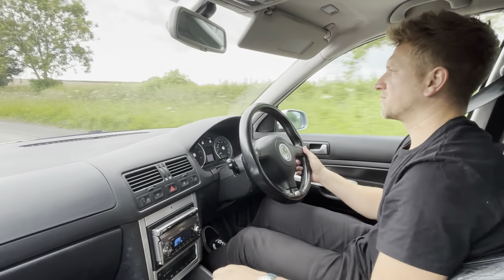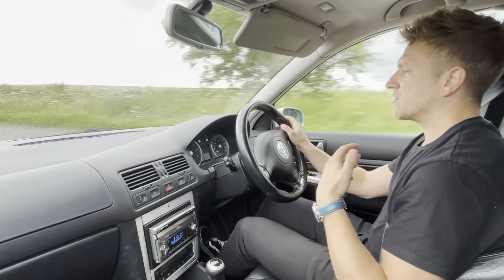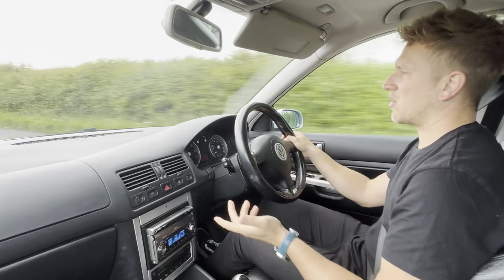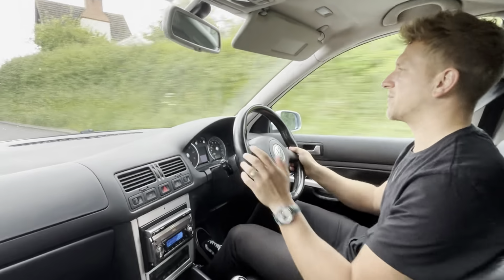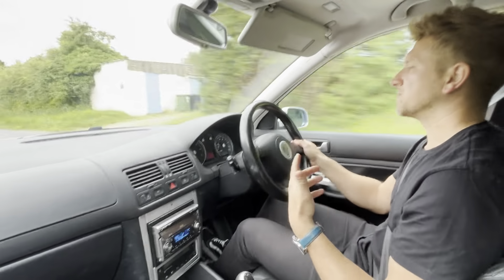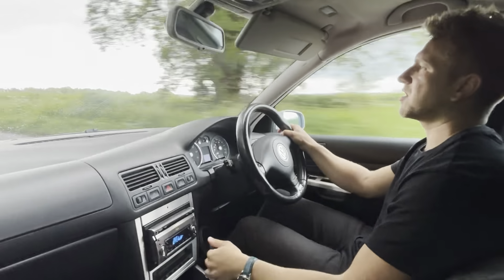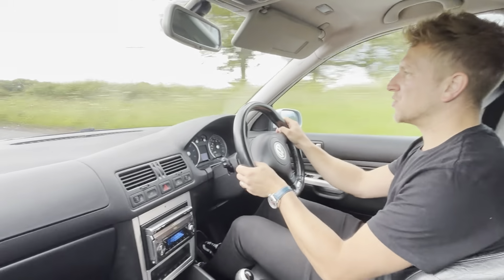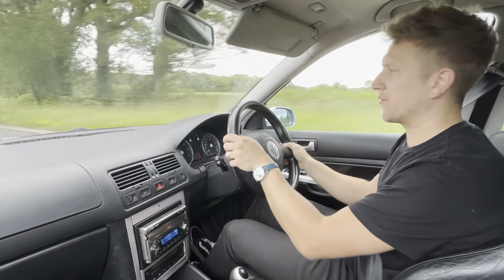What I will say is that what I'm trying to do is find the best in any car. And at the minute, what I'm trying to do with the Golf R32, by chugging it down a country lane and judging it based on its dynamics, is a little bit like judging a black lab in a greyhound race. So I think the thing to do is just drive the car and enjoy it for what it offers: its comfort, its noise, its charm. It's got character, this car. It makes a nice noise, and it's happier when you don't stress it out, just like a Labrador.